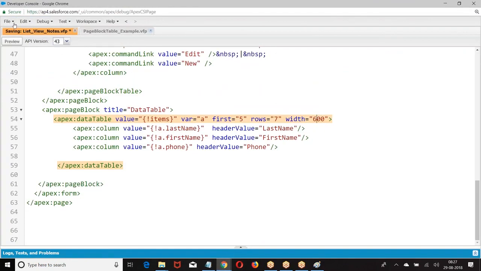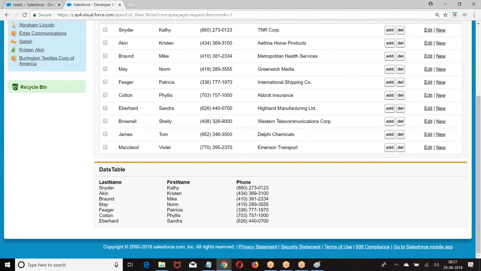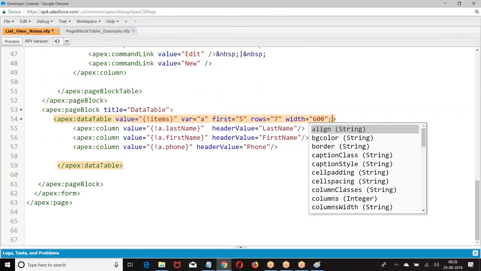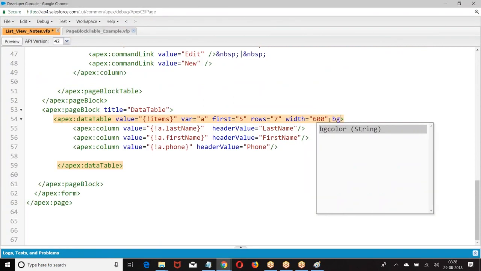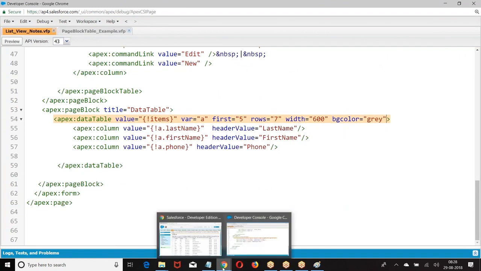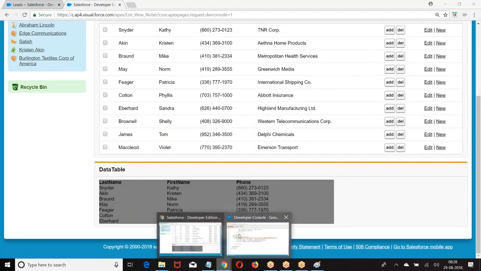Width. Width. Then we have, we're getting some color here.